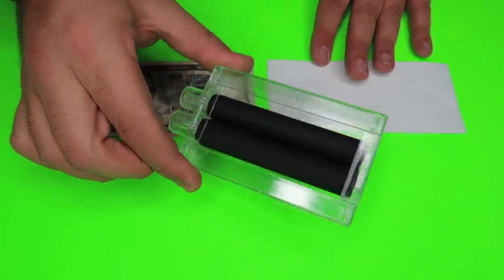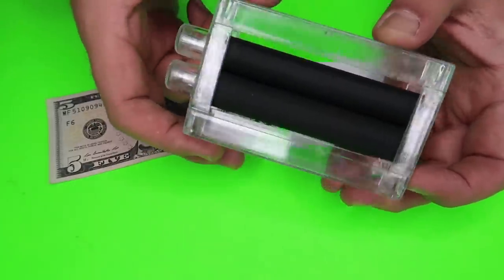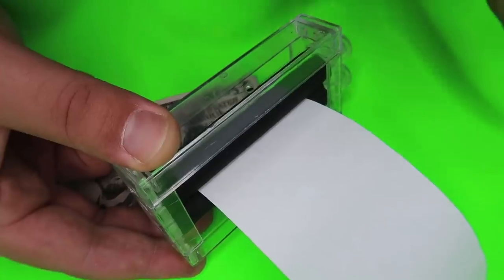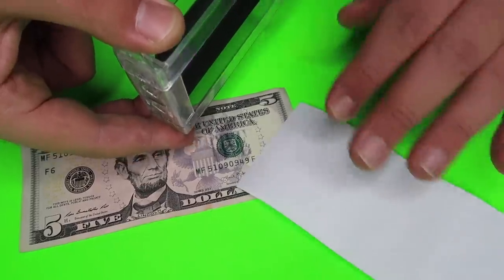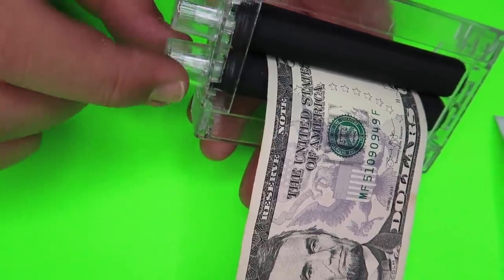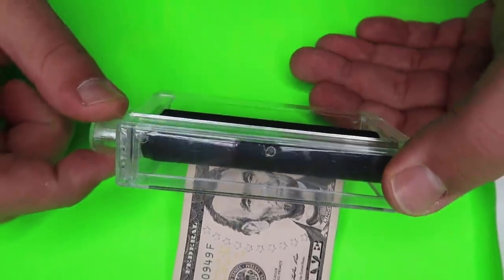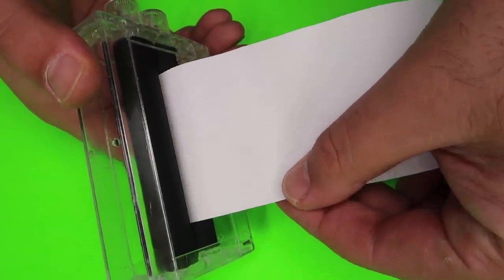Here is the secret to the magic money printer. This is a classic — a fan favorite and super easy to do. Here's the prep: you're going to cut a piece of paper the exact same size as a bill. Take whatever bill you want to print and roll it up inside the money printer. As you twist the knobs, it rolls the rollers and pulls the bill inside — it looks like it's just disappearing. So now the bill is rolled up inside. All you have to do is take the piece of paper and insert it into the other side.